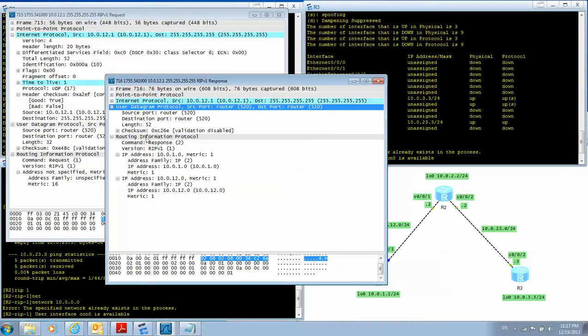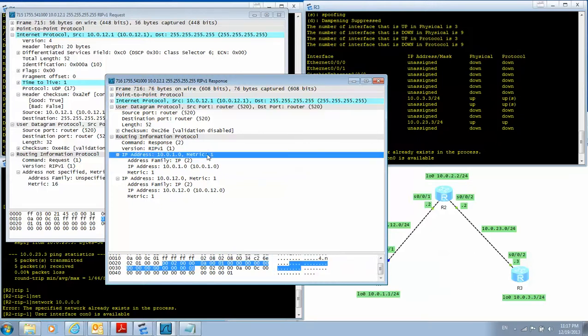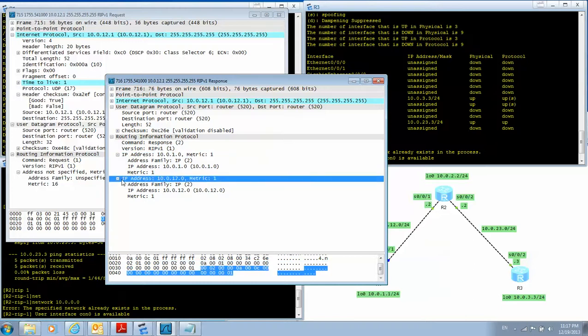In this routing information, we see version 1 and 10.0.1.0, that's R1's loopback address. Metric 1 because that's local, right? It says, if you want to come to me, you need one hop. The other one is 10.0.12.0, that's another local interface.